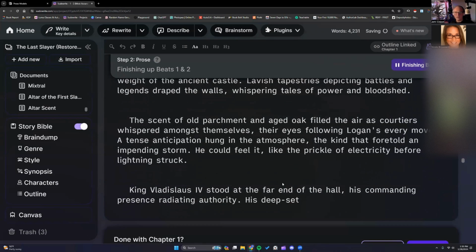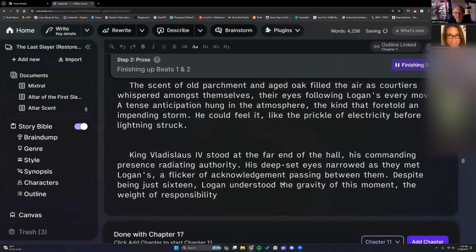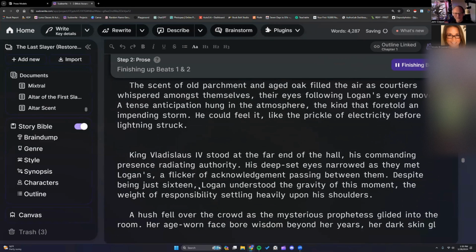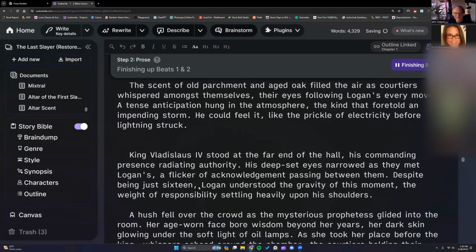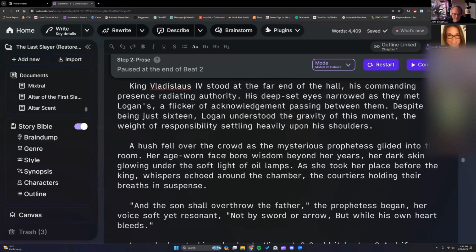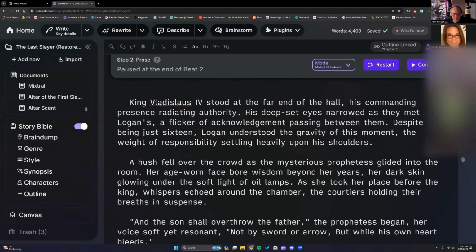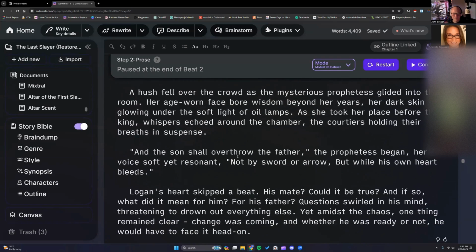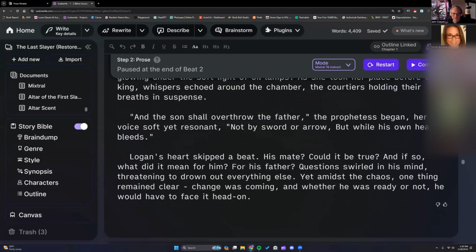I'm the opposite, especially when it's Nicole. I kind of like all this purple. I'm thinking, yeah, this is great. Oh, it gave him, okay, so Mistral gave him this weird name. That won't work because he actually killed Dracula, so we can't use Vlad. And it brought in the prophecy as well.